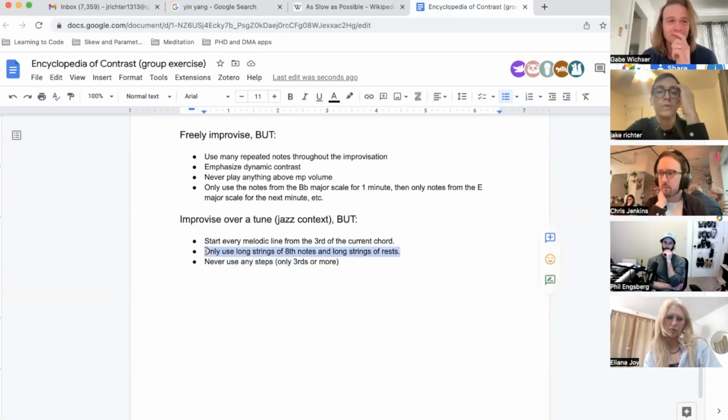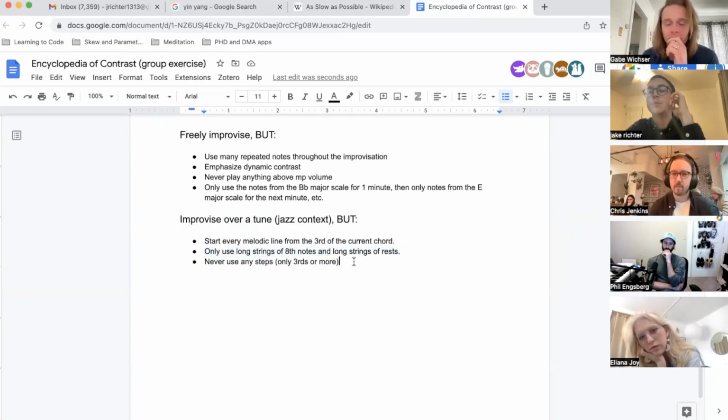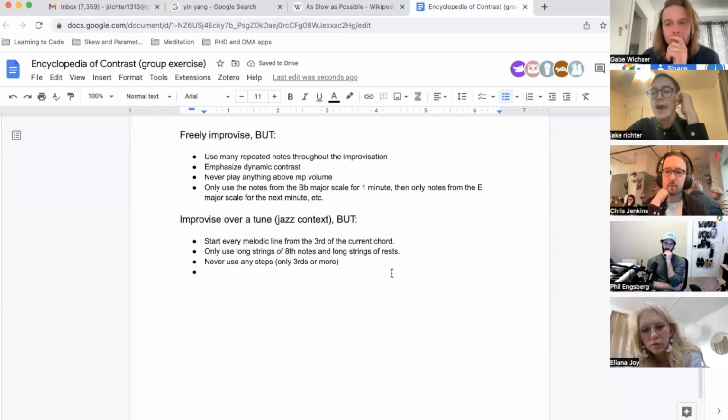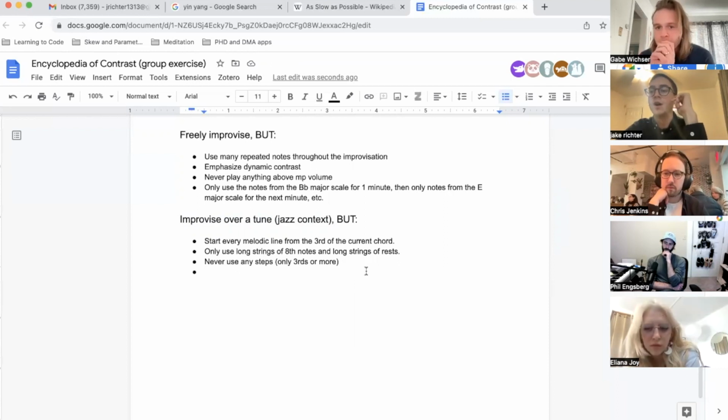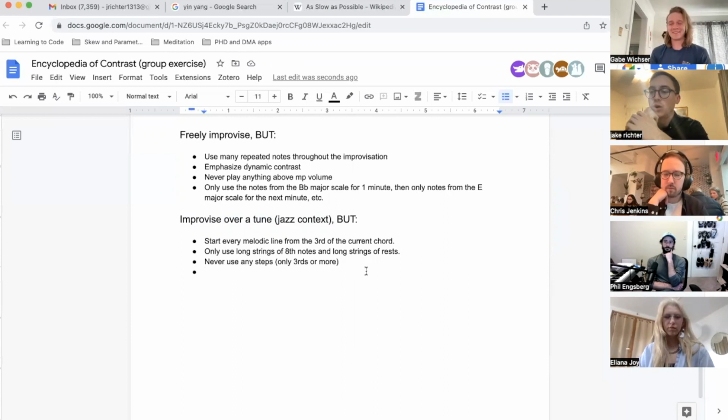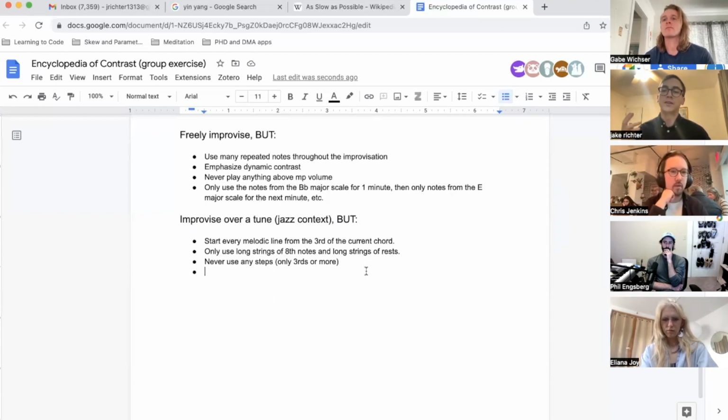Or, okay, you can only use eighth notes or rests. That's your rhythmic constraint. Or you can never use any steps; you always have to use intervals of a third or more. The list just went on, and we worked for like 2 hours on this. Then it was like, okay, now we've practiced for hours doing all these limitations. Now when we take all the limitations away, it's like the batter warming up with the extra heavy bat. We've worked so hard to get this sound in our ears, and it's so much more difficult to improvise with these things that now when we take it away, you feel totally uninhibited, and you have new approaches basically to it. Now I've practiced playing over this tune never using half steps or whole steps.